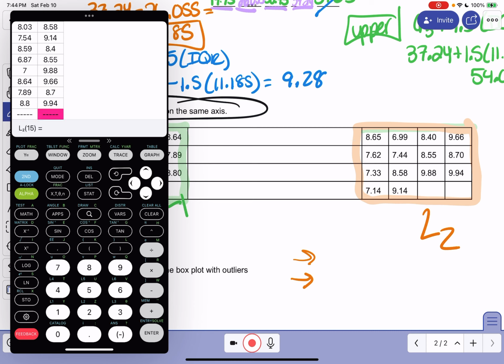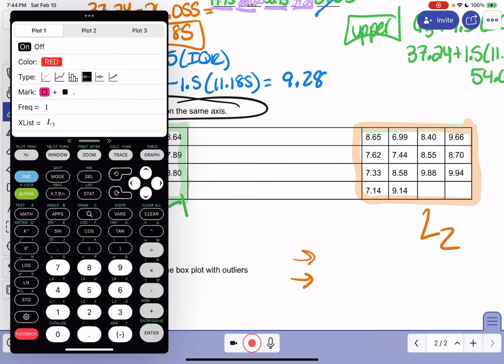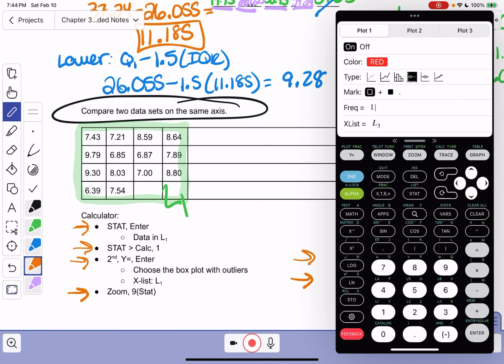All right, so now if I go back to that stat plot, second y equals, I want my list 1 to read L1.